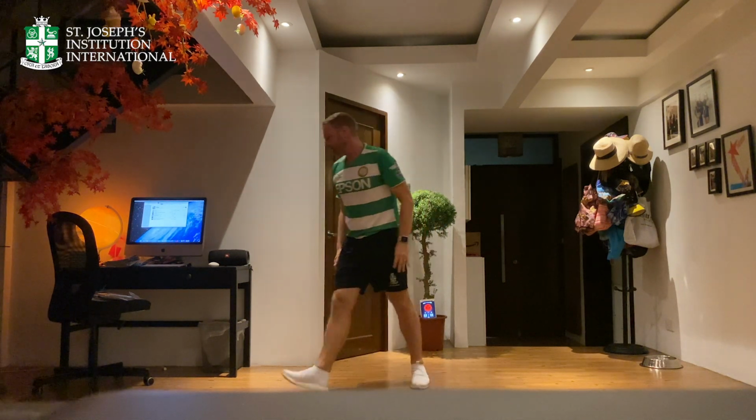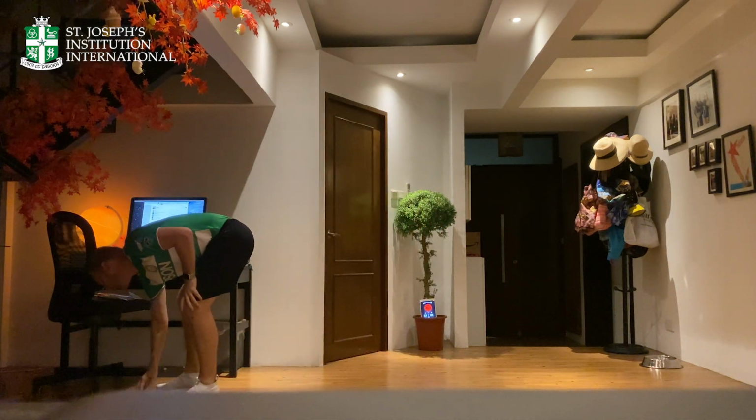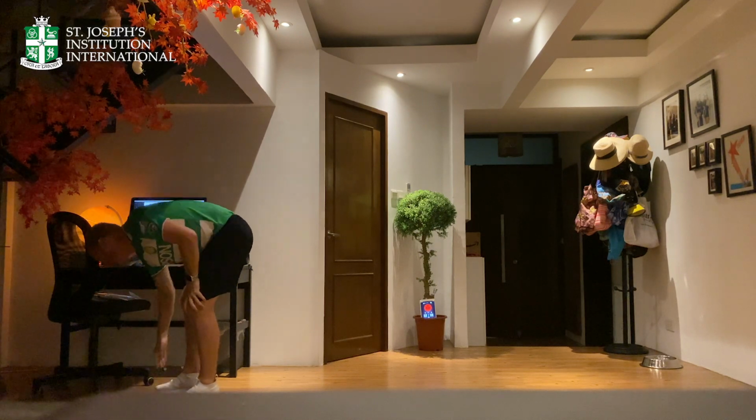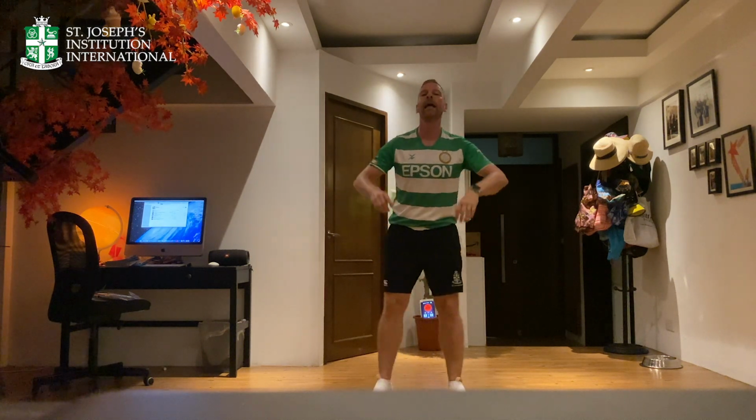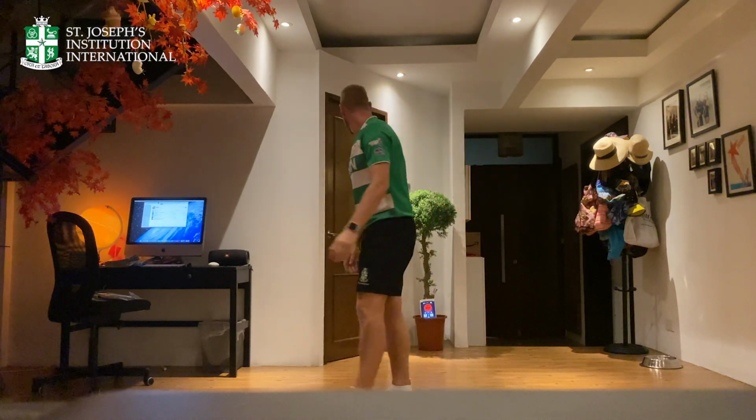Okay, get a drink, last 2 activities. Okay, we're gonna do pulsing squats. This is really gonna hurt our thighs here. So we're going down, and all we're gonna do is keep that body upright, and we're just pulsing it out.